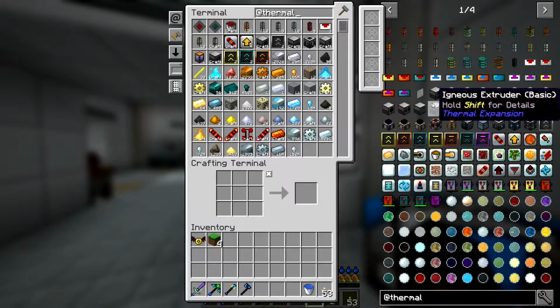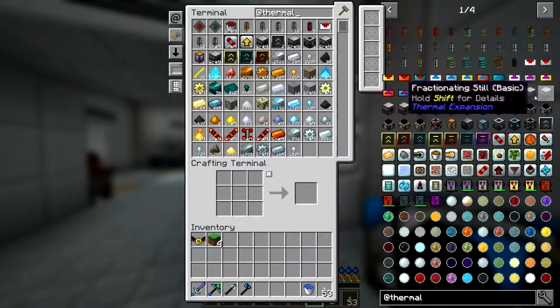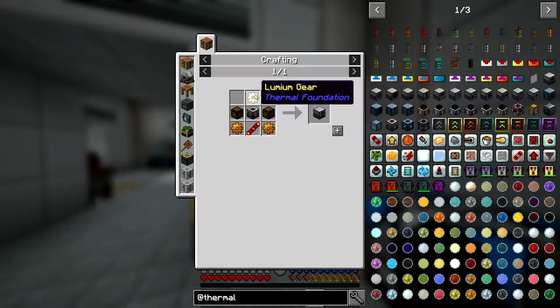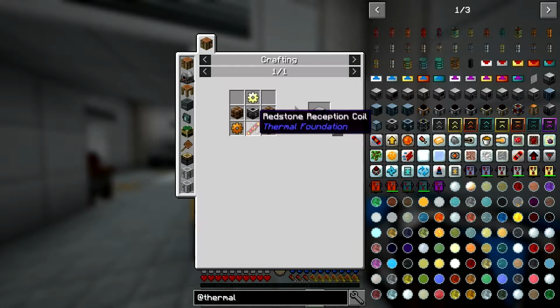Let's see, thermal expansion, transposer, phytogenic insulator, lumium gear, dirt, machine frame, redstone reception coil, copper gear. Okay.